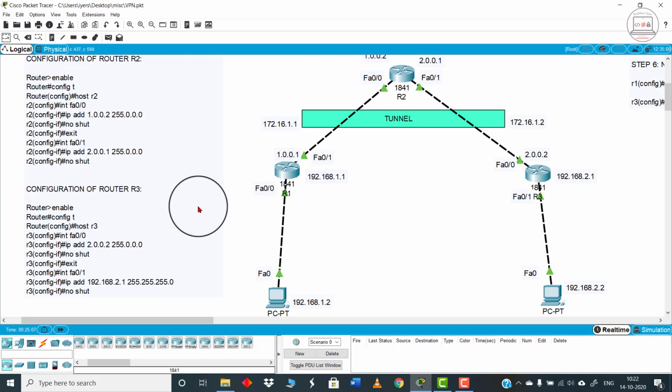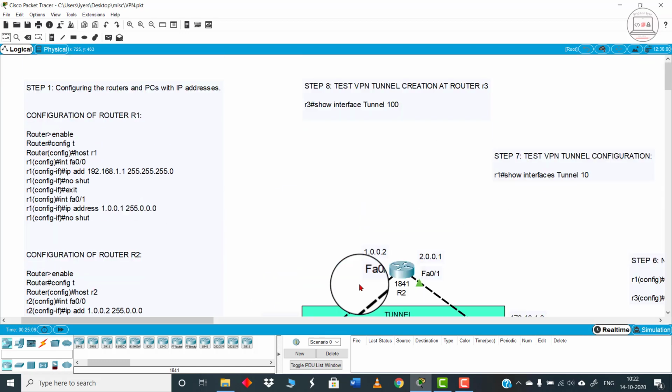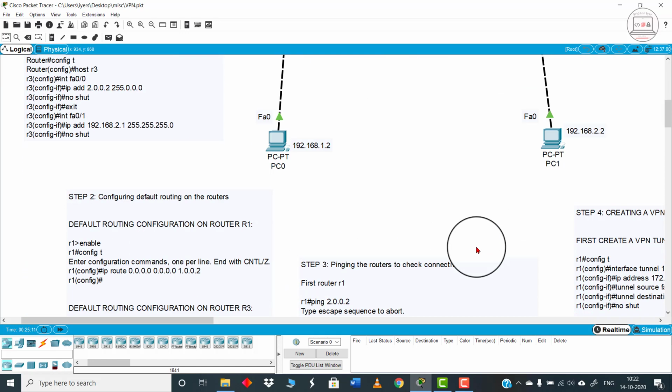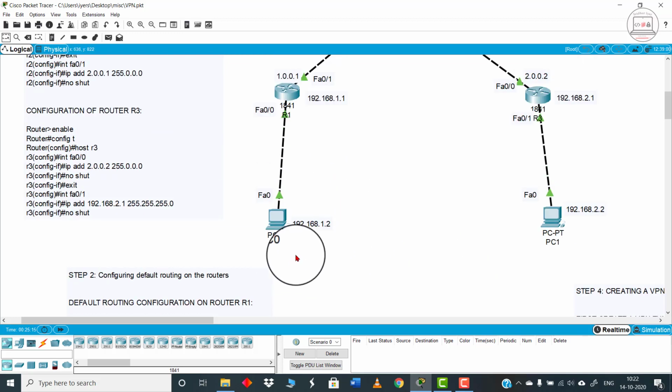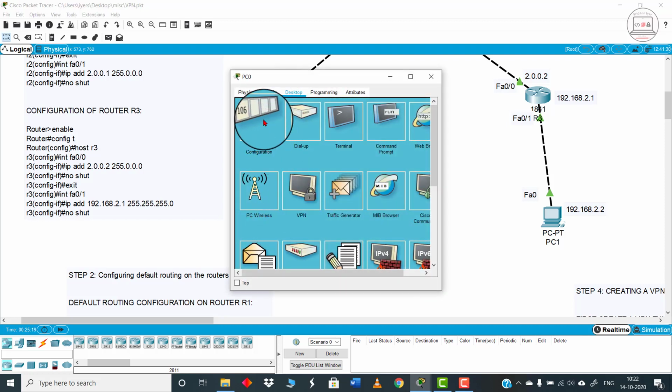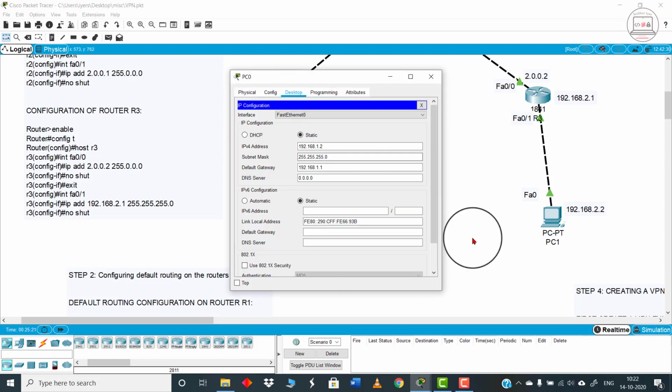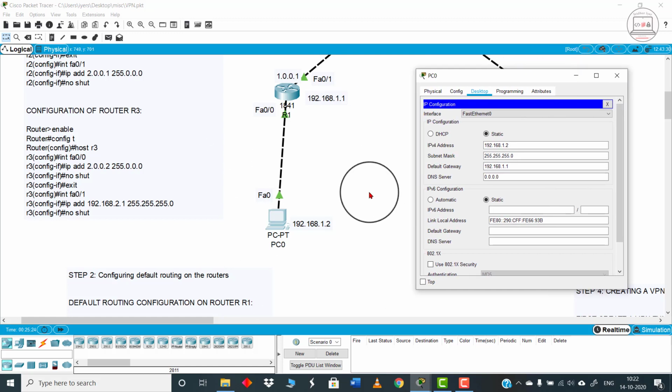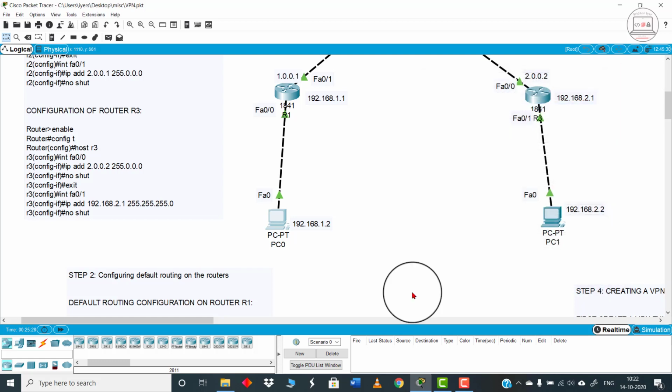Okay, so this was step number 1, that is configuring the routers and PCs. So what PC configuration is left? What we need to do is go into this PC over here, go to this IP configuration tab and type in the IP address. Over here, we already have this IP address given. So let me show you with the help of one device. Let me take one PC for you.